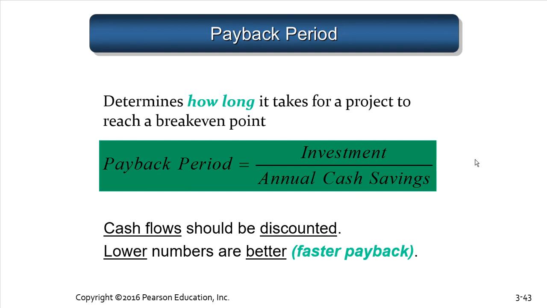Okay, so the payback period just says you're answering the question, how long is this project going to take to reach a break-even point? For example, if I invest $100 today, when will I get my $100 back? Will it be a month, 3 months, 6 months, a year, 5 years? The longer a project takes to pay back, the more questionable the project is. The sooner you're going to pay back, the better.